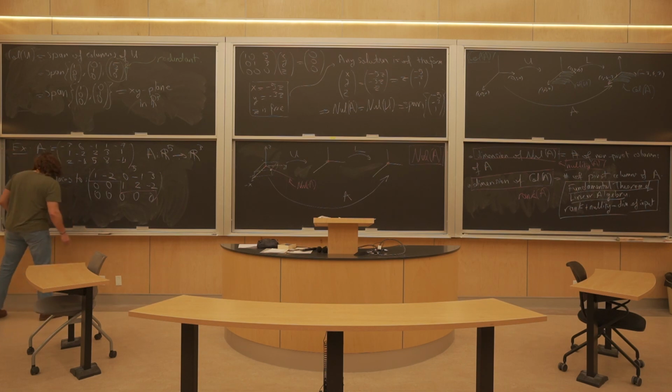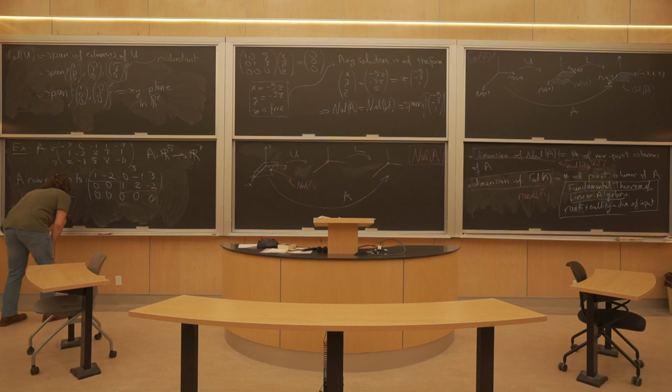So let me just write it like this. Rank of A, dimension of the column space, equals 2. Nullity of A is the rest. It's the dimension of the null space, which is 3. They add up to 5. This is the number of columns. It's also the number of inputs, and it's also the number of unknowns if you started with a linear system.